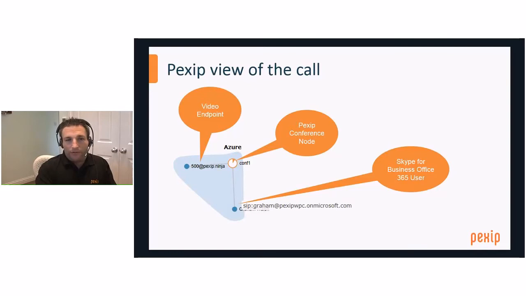So here's a quick overview of what a call would look like in Pexip. So we have the conference node that we've got hosted in Azure, for example, and our VTC endpoint. And this happens to be an H323 device because it's got a number. We're able to dial that. And here's my SIP client at my Microsoft address. And simply my workflow was right-click on the Pexip.Ninja account, start video call. So my call leaves the Skype client into Pexip and dials out to the registered device. So very, very simple, even to administer the platform and see what's happening.